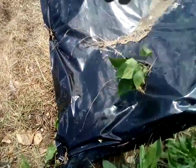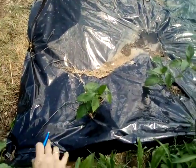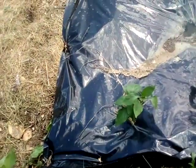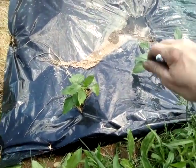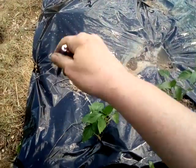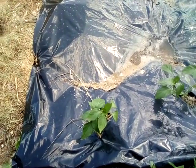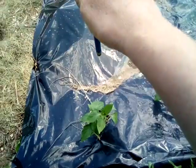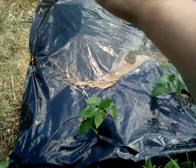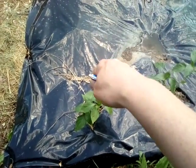Now, in past years I've always put staples on the side, all sides, but then I used to put some staples in the center. But I've realized that in the center, sometimes they get lost when I rip up the tarp. The staples just rip a hole right through the tarp and stay in the ground.